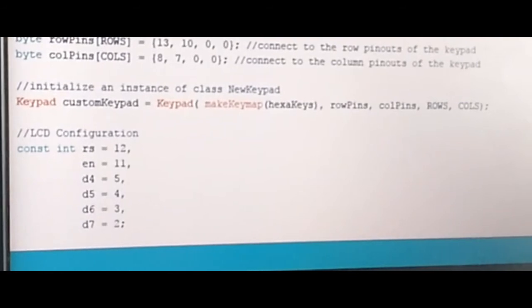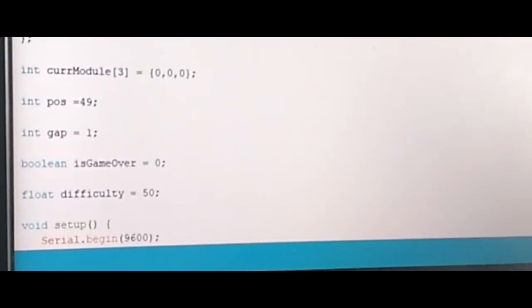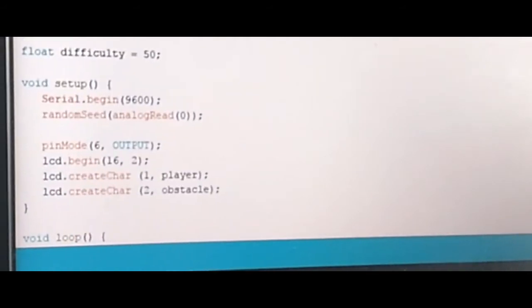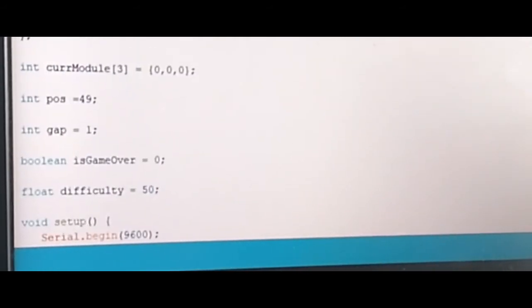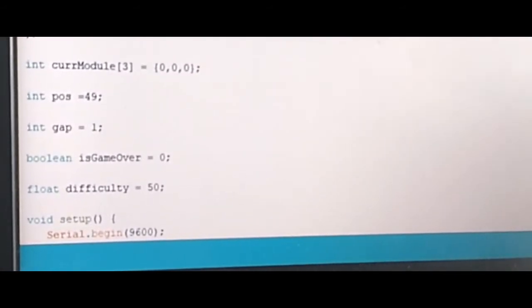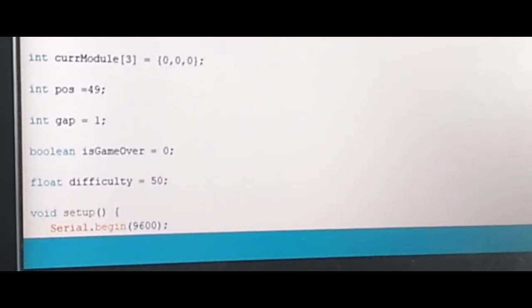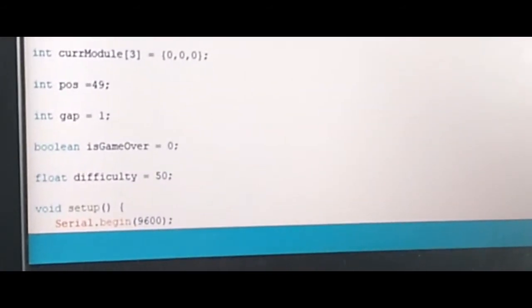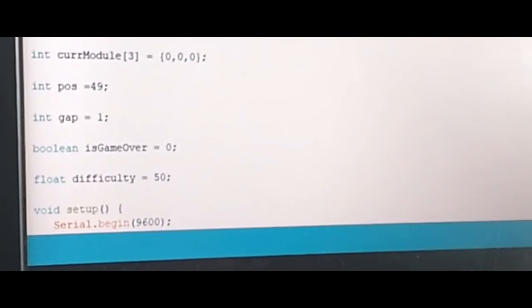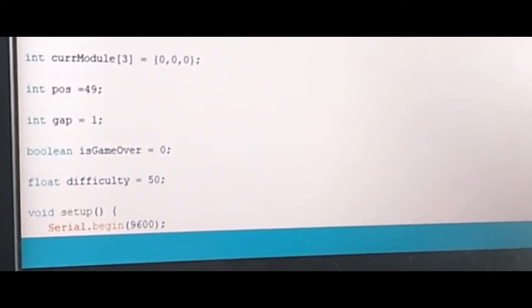I'm going to explain how the whole code works and how the different modules that my colleagues explained are connected. So first things first, after all the initialization of the LCD and the keypad with the character arrays and all that, we start to look at the actual game code. So the way we did it is that we created this sort of a backend and then draw right away into the actual LCD. So we have another 2x16 array with different characters representing different things. A 0 is an empty space, while 1 represents the actual player character.